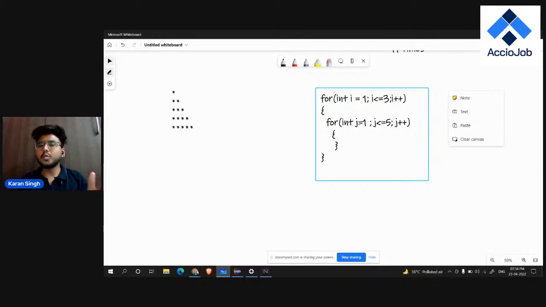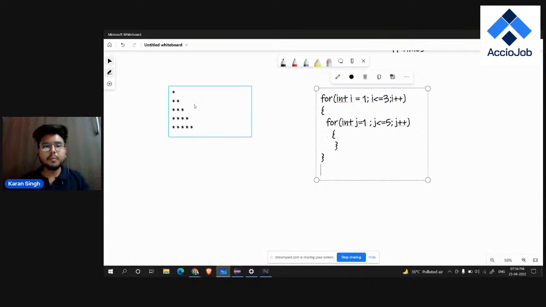And for i equals 2, it will get printed again from 1 to 5. And for i equals 3, this will get printed again from 1 to 5. So this is how your nested for loop works, right? So if we need to perform this example here, what do we need? See, the number of times, let's say 3 times, from 1 to 5 will get printed. First 1 to 5 will get printed, then 1 to 5 again, 3 times.